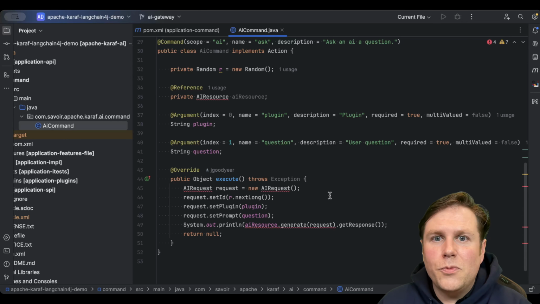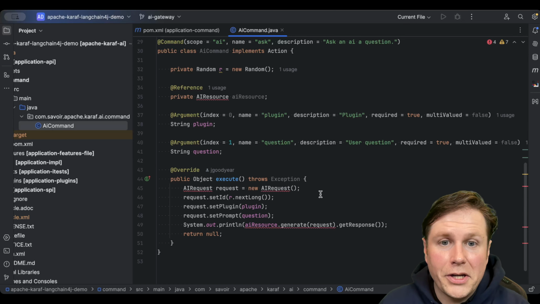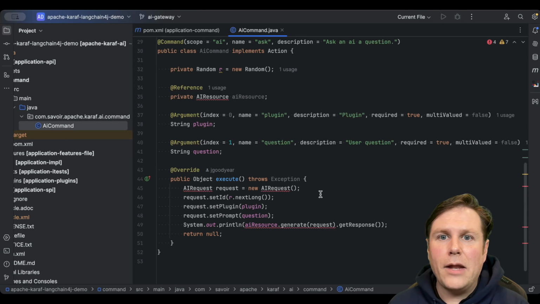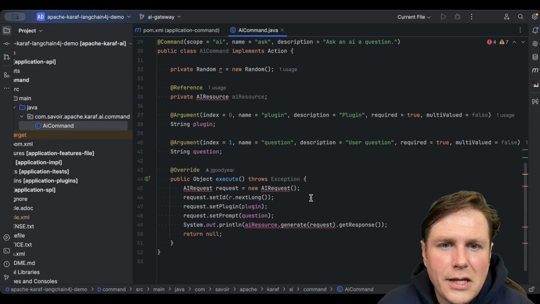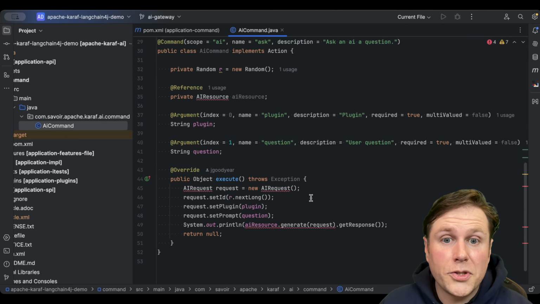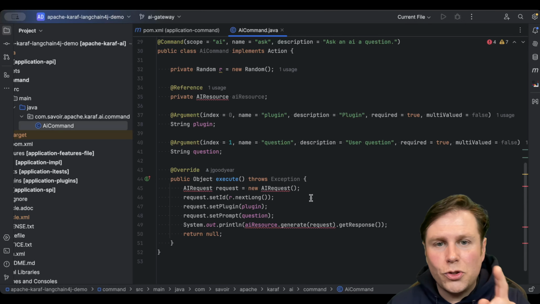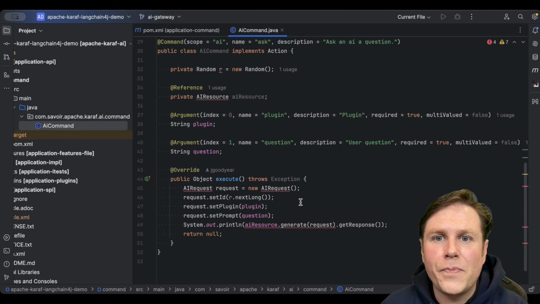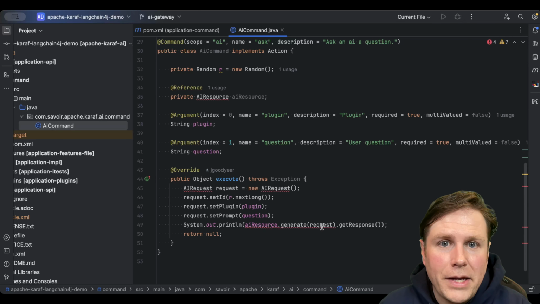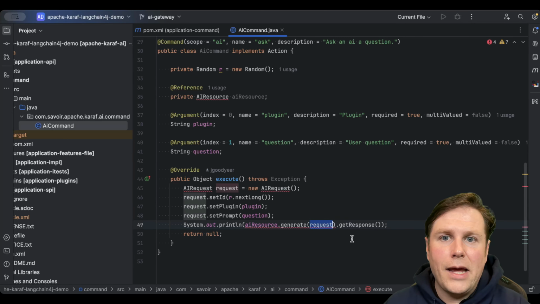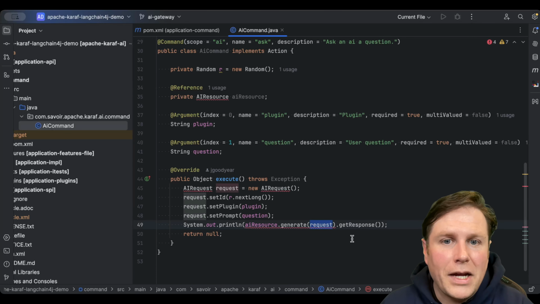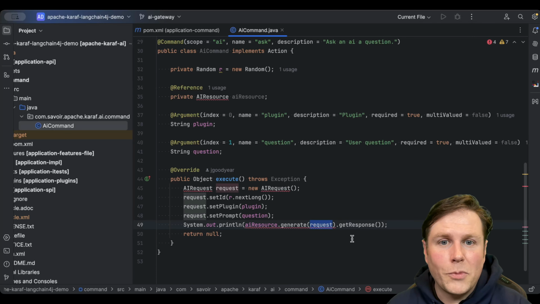So in our implementation, we are going to be building what's called an AI request. That's our encapsulation of what our plugin is and what our prompt will be. You'll notice that there's a set ID. The reason I have that in there is a little bit around traceability. You can imagine in larger systems, you're going to want to have a trace ID that you can follow around a bunch of systems. And if you're doing aggregated calls to a backend, you'd want to have something to allow you to do that tracing amongst all of those calls. We then ask the AI resource to generate based on that request. We get back a response, and we just print that out to the console screen. Relatively simple implementation, but effective for being able to show the response we get back from our AIs.